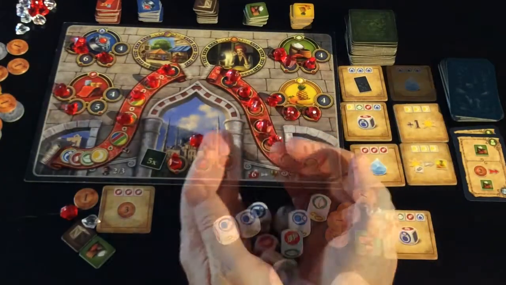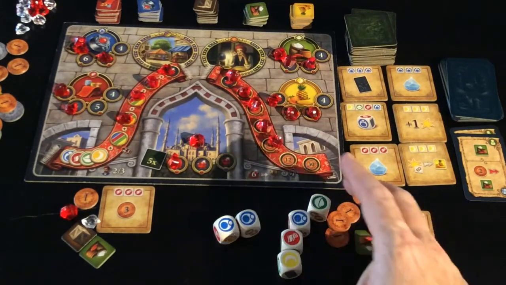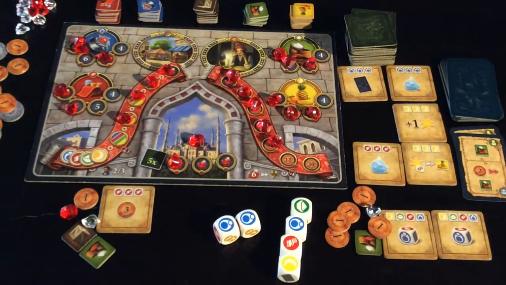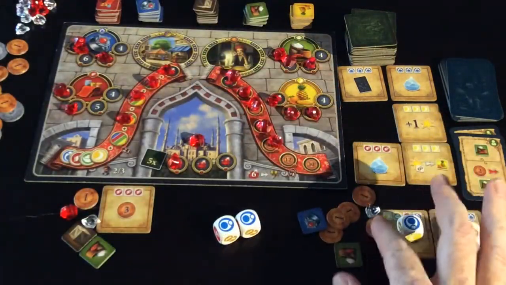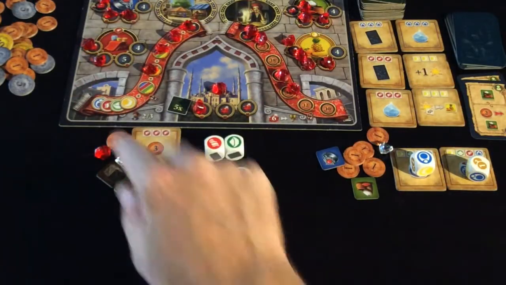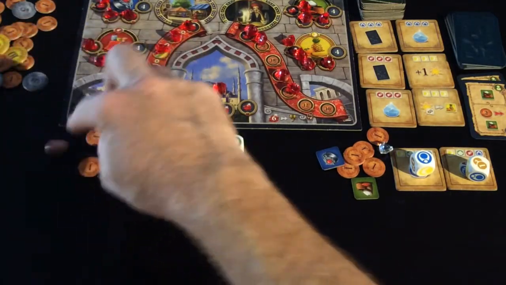Okay, player 2's turn. Player 2 has rolled 4 of the symbols again, so he's going to once again take another one of them. So he's actually got a huge advantage when it comes to choice, and he'll use those 2 to grab a blue resource. Back over to player 1. Player 1 is going after those crystals, so he should have taken 3 money at the beginning of his turn before he rolled. 1, 2, 3. He needs to remember to do that.